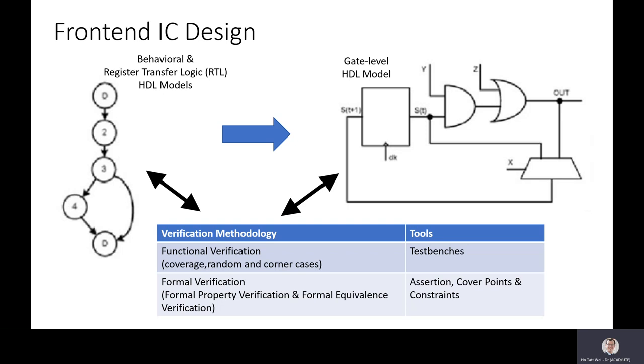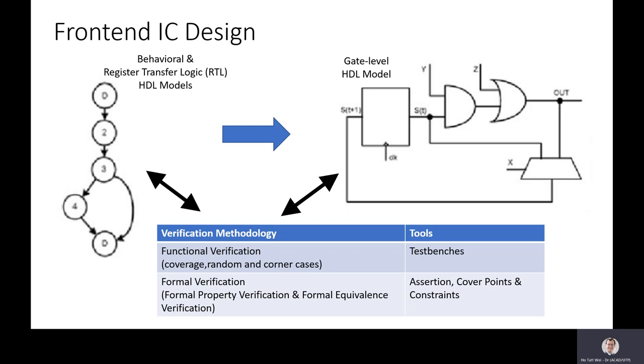And the formal verification tool will then convert, as I mentioned, the gate level HDL model into a mathematical representation, solve it for the given constraints, and show that under these constraints, it would actually be equivalent to the behavioral and RTL model, or it will actually meet the performance specifications given for the design. So front-end IC design is, in summary, concerned with the design of behavioral and RTL models, the conversion of these high-level behavioral RTL models to gate-level models, and the verification of RTL and gate-level models to ensure that they are equivalent and that they meet specifications.